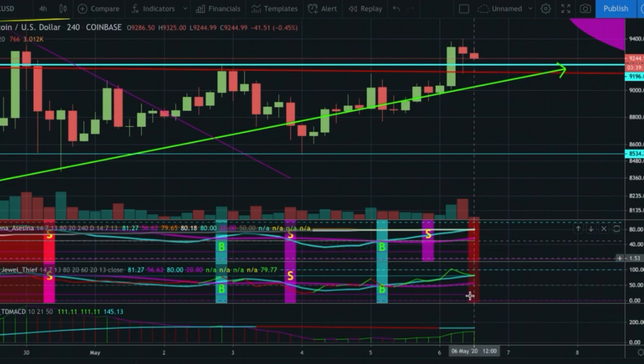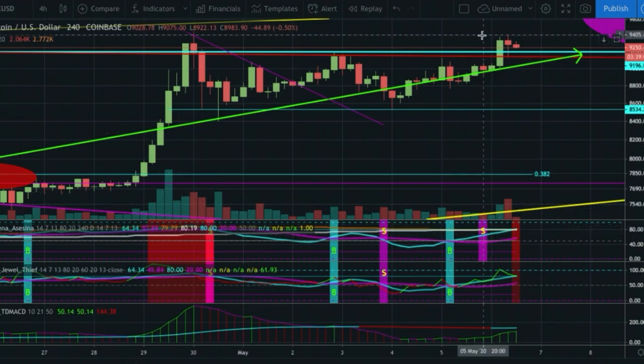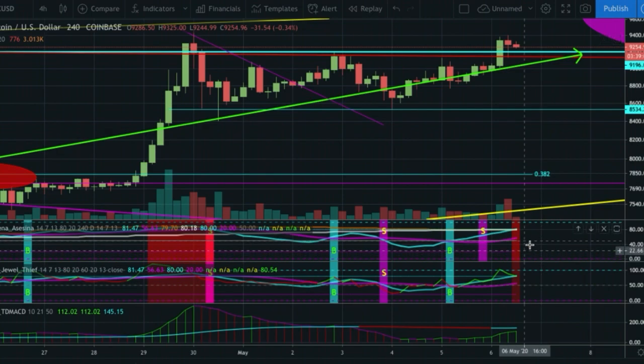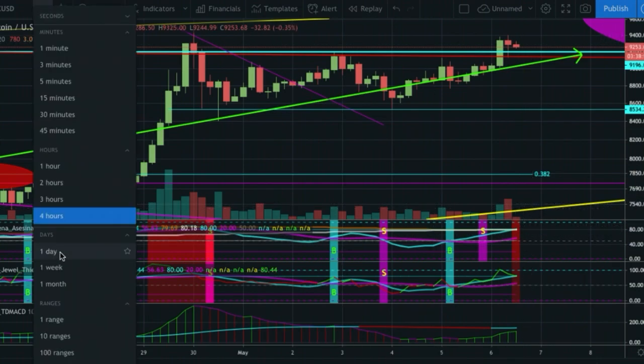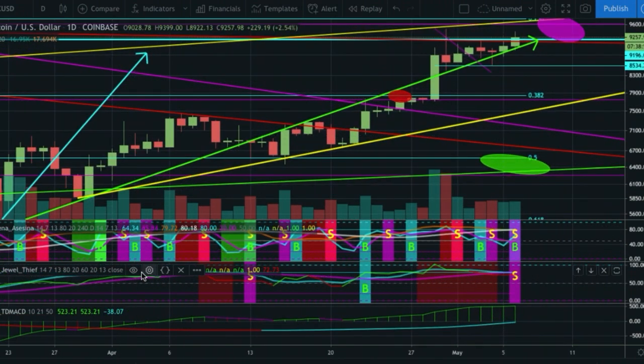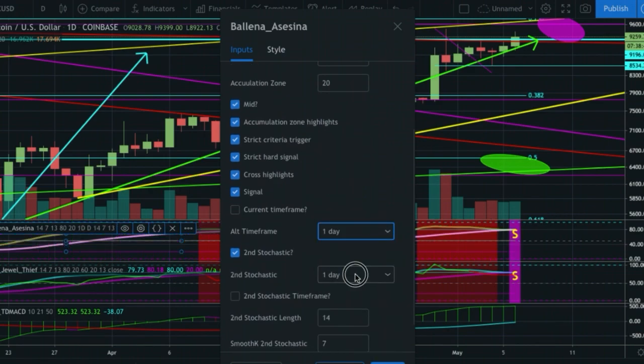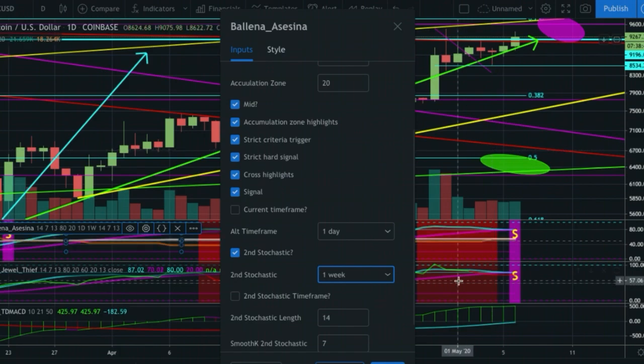As you can see, we're getting the sell signal in red, which is the distribution zone. That is basically representing right now our daily Stokes crossing down to the downside. So as we're getting a daily Stoke cross to the downside, we also are basically getting... I'm going to zoom out here for a sec, and then I'm going to switch this over so now we can see the daily and the weekly on it.